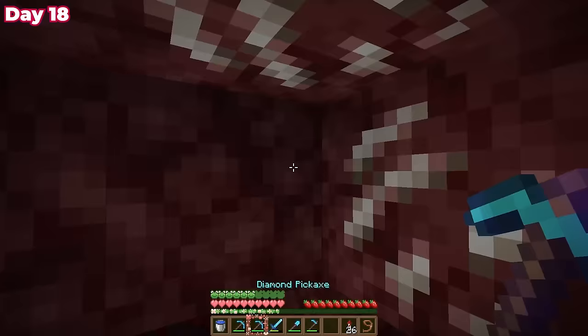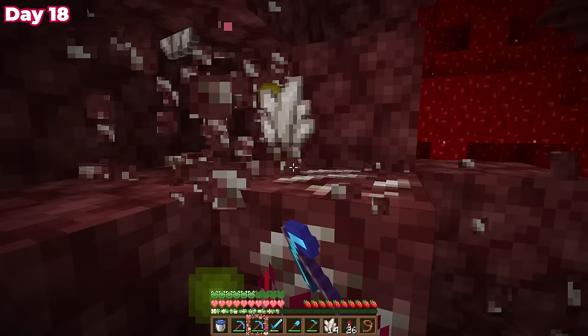After that, I decided to take a break and repair my elytra by mining some quartz in the nether. And this is definitely the most underrated feature of 1.20. It's so OP that you can just put your elytra on from your hotbar.